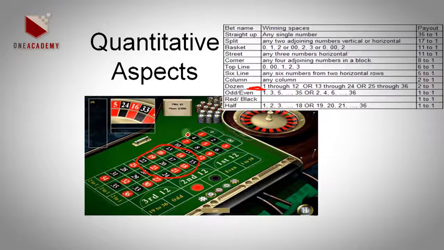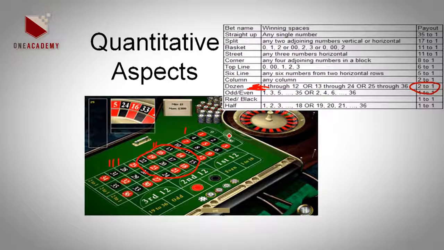So this is the first dozen, this is the second dozen, and this is the third dozen. So if we bet together on all these numbers, the probability of this event occurring would be 12 divided by the number of possible outcomes at the beginning. And the payoff, if we bet on a dozen, should be 2 to 1. So in case of winning, we get €2 or $2. And in case of losing, we lose our only bet, for example, $1.